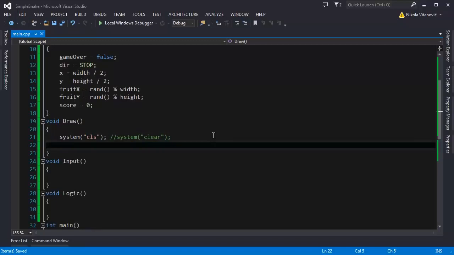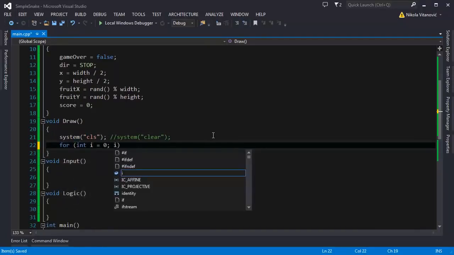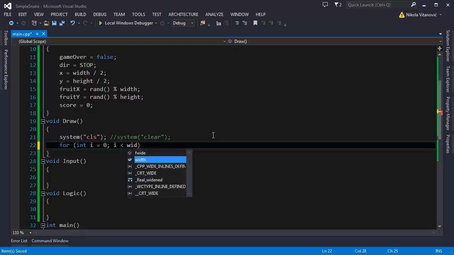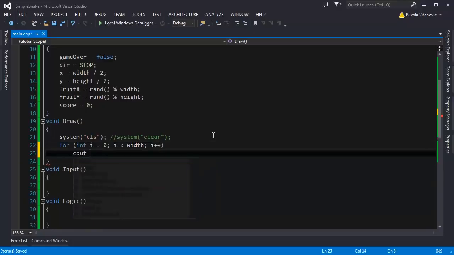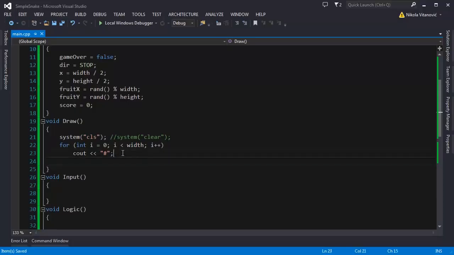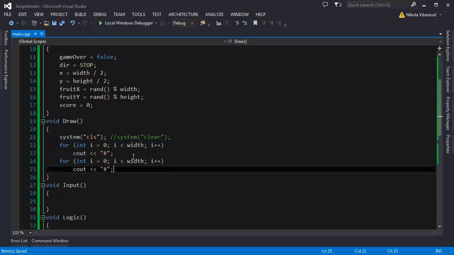Now we're going to display the top border of our map with this. So width plus, and we're going to print a character for the map wall, the top wall. We're printing the top wall with this. Also, we're going to do that for the bottom wall.